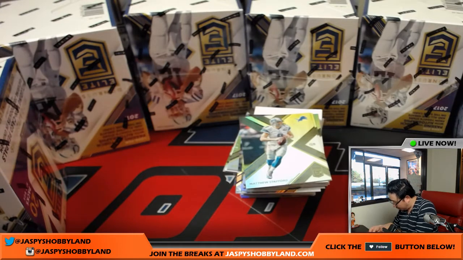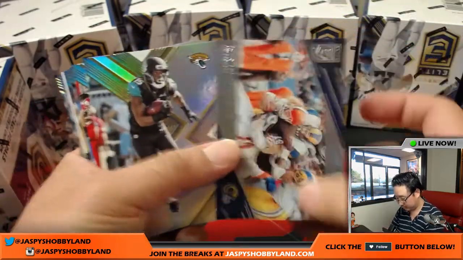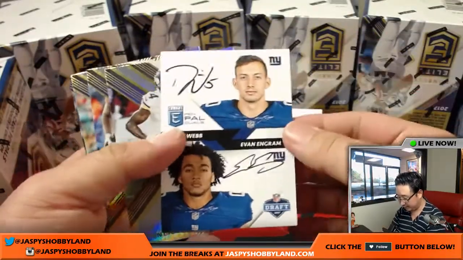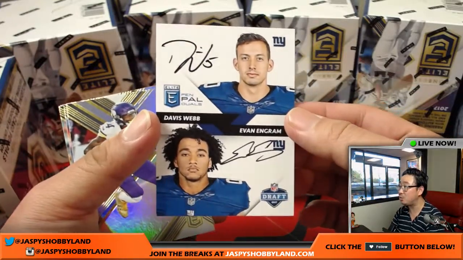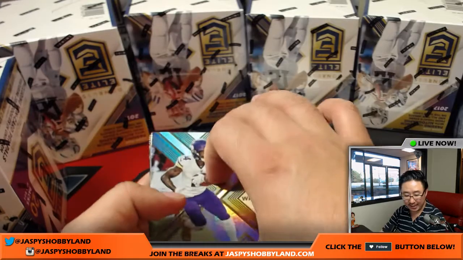No, that J.J. Watt was not the home field advantage. So I'm just getting parallels on that. Rookie Elitist? No. All right, just making sure. Got Kevin Green. And, nice, dual autograph. Pen Pals, right on the card. Davis Webb and Evan Engram. Nice. Both for the New York Football Giants. That goes out to Gerald.